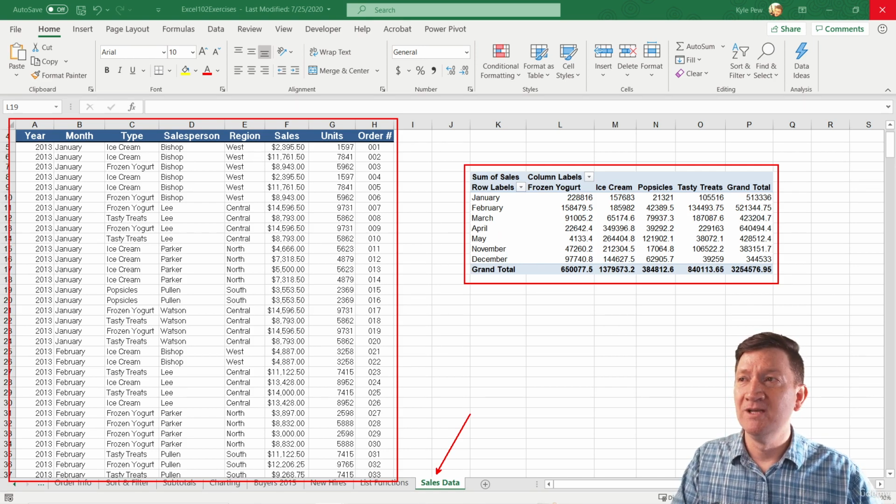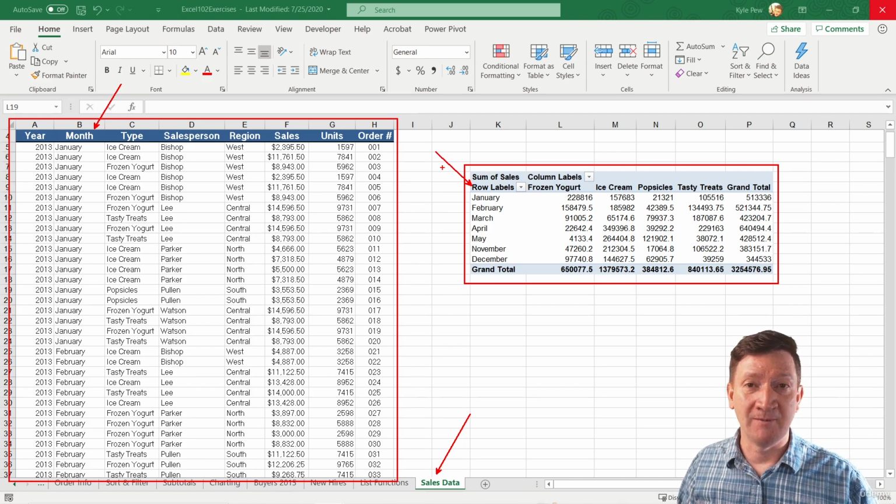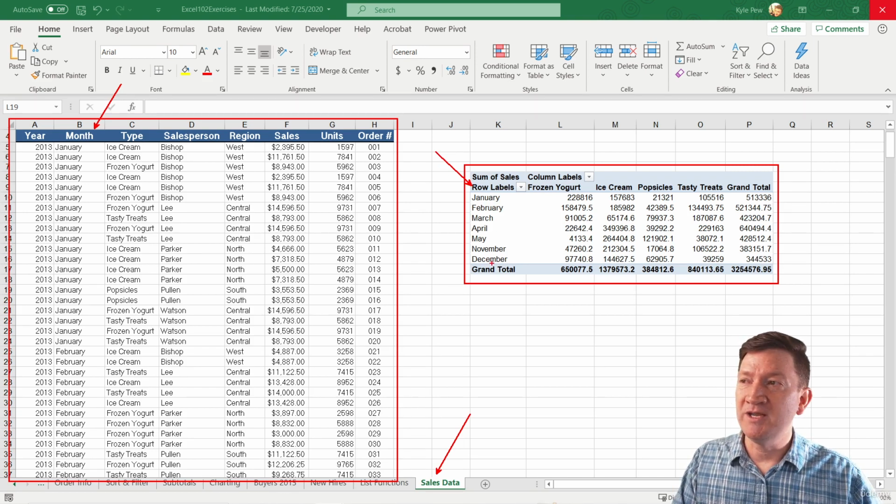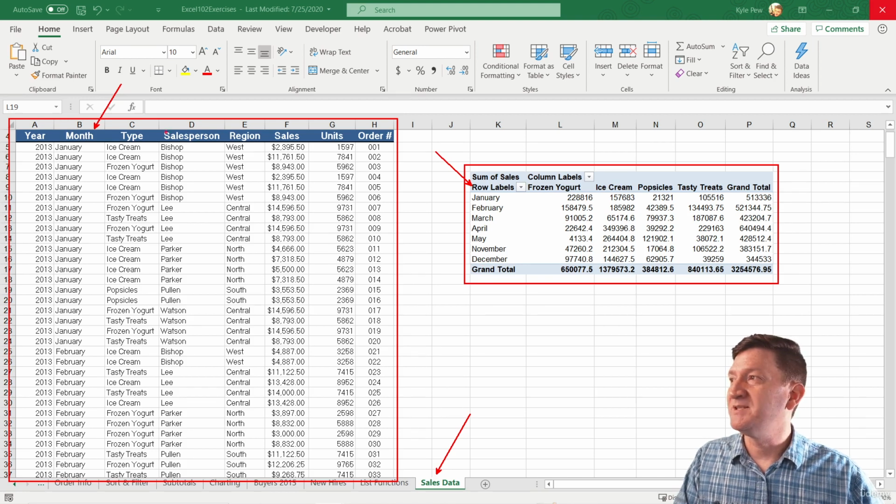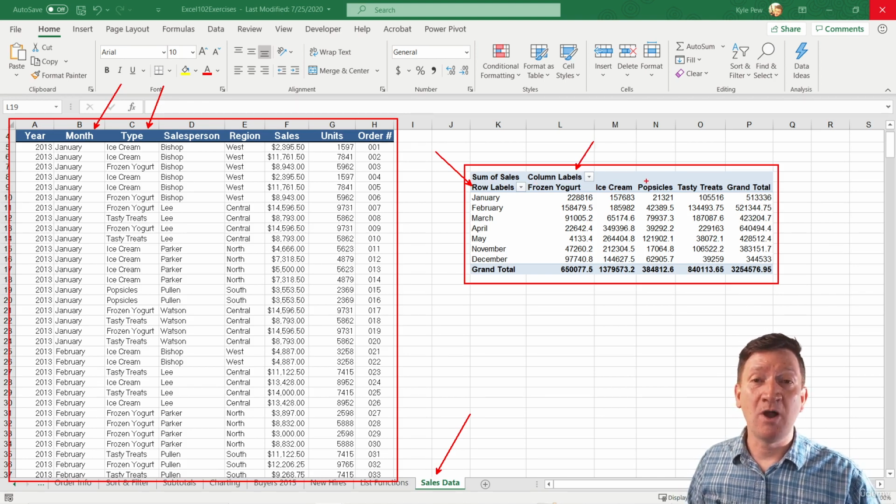So a pivot table, the example here on the right-hand side, I've taken the month column and I've placed it inside the row section of the pivot table. And now I've got all the unique months right there, right? January, February, and so on. I've then taken the type or the product and I placed that inside the column labels. And now I've got some nice column headers there for the various products that this list contains.